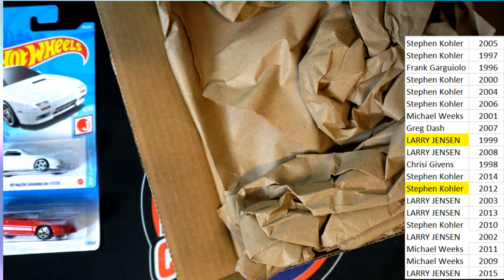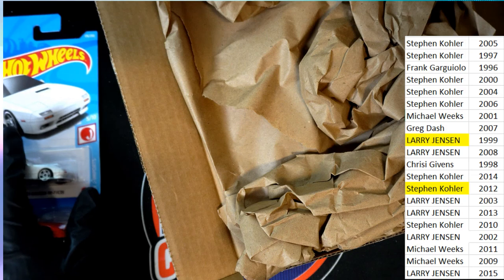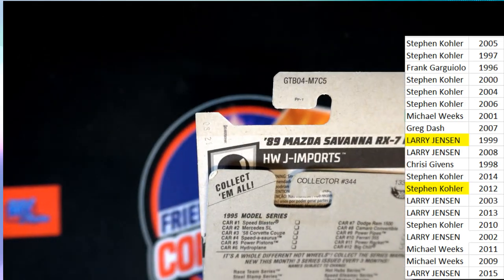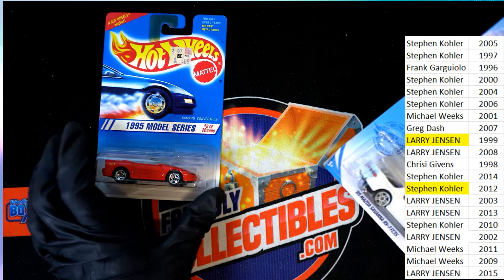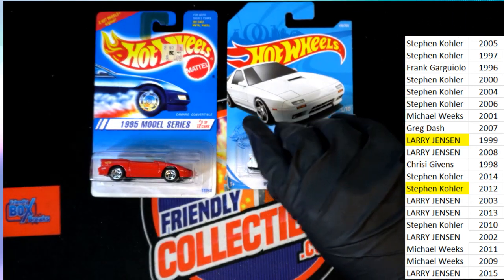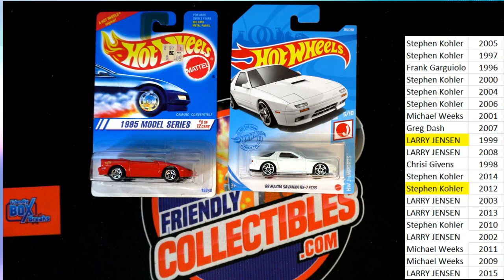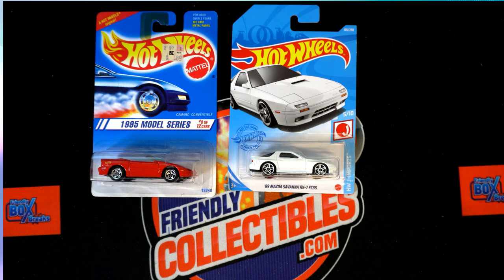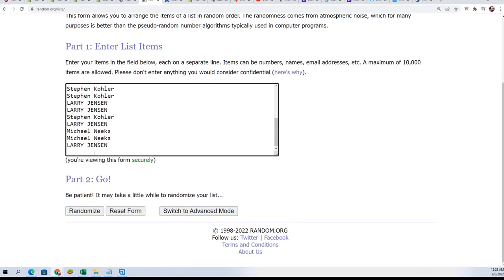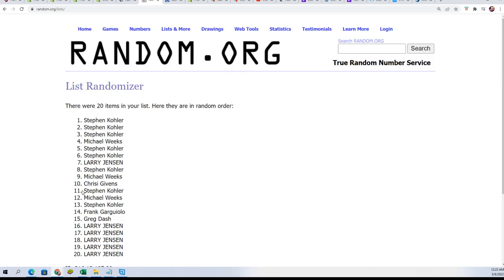Let's start with the random. Let's see which one we're going to put first. One of them is 1994, so I'm going to put that one first — it's older, I think that's cool. And this one's 2020, so this will be number two. So they're distinguished with numbers now. You will see who gets what number in the random. If your name's at the top of the list you have number one; if your name's number two, second from the top, then you have number two here. Good luck everybody, here we go — seven times. For our Hot Wheels break. Lucky number seven.